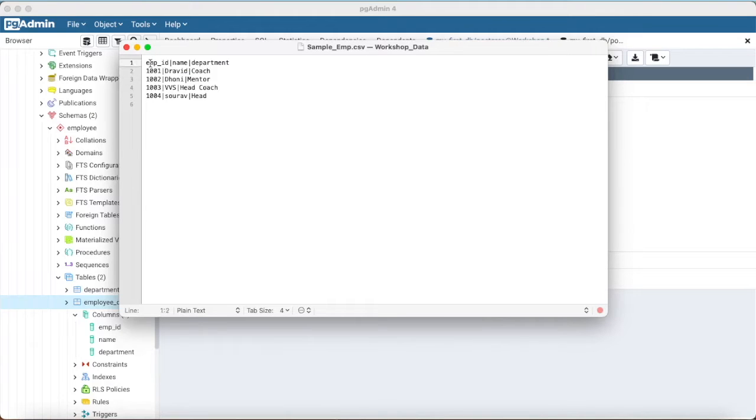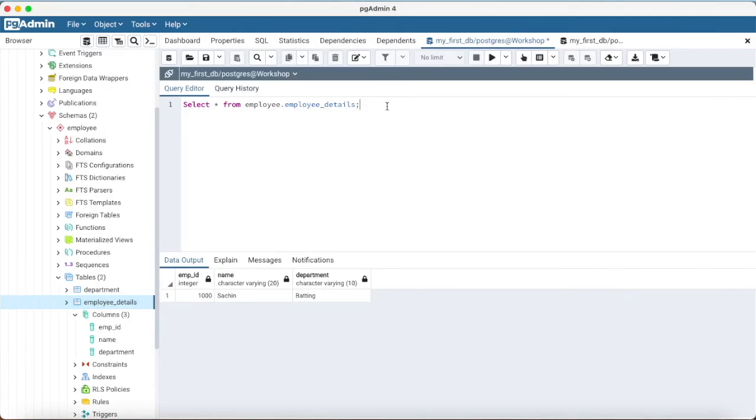The first row is a header row. It has your column names, very similar to whatever column names you have in your table. In some cases, you might have a kind of expanded one, like employee ID and maybe first name. But you don't need to worry about it as long as it has the same structure. Now, let's see how to import this file to your table.